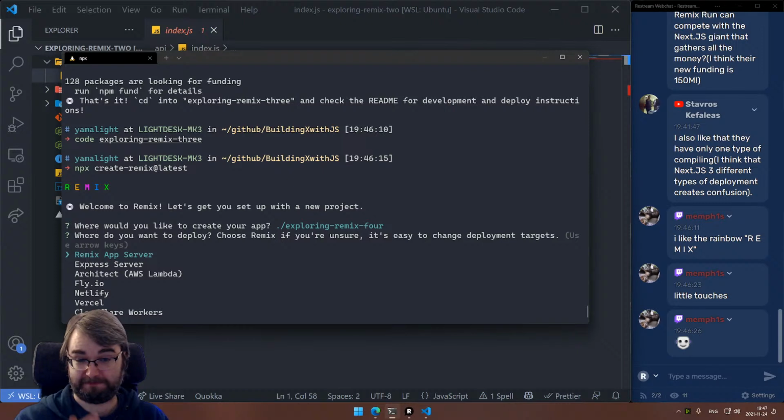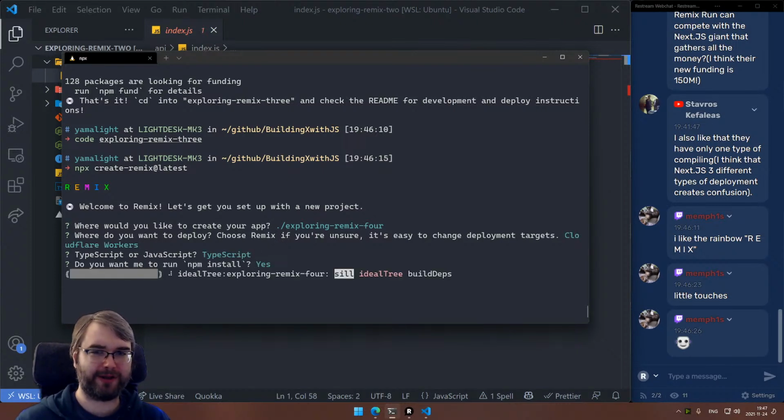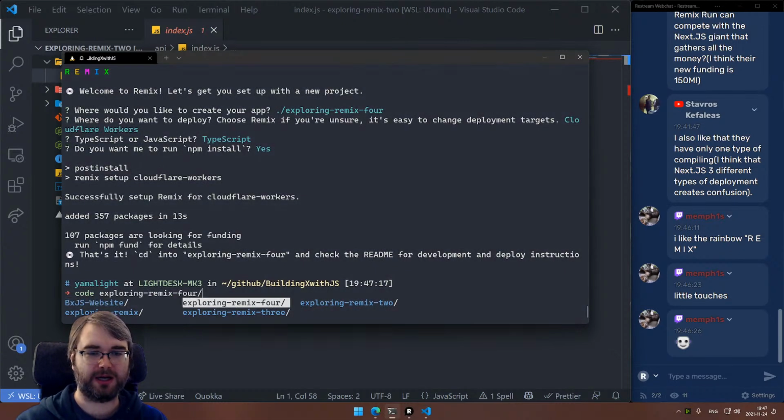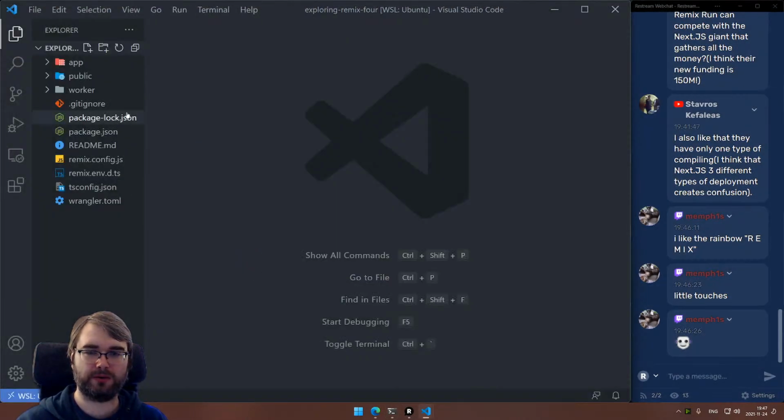Remix 4. So the Cloudflare Workers is drastically different from all the other platforms, right? Because Vercel is sort of a simplified Amazon Lambda, basically, right? Lambda is, well, Lambda, your isolated functions. And then Cloudflare Workers is something that is entirely different from all of that. And I am curious as to how that would actually look.